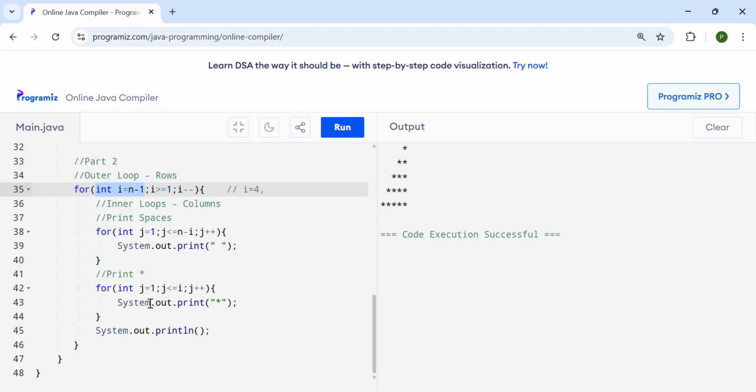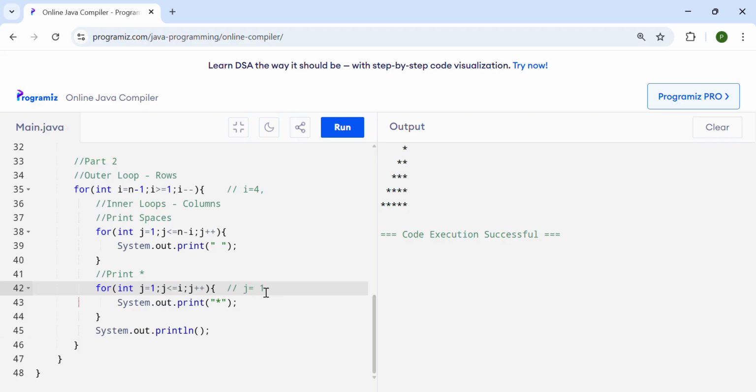If we check for the star, here the second for loop is also initialized with 1, and the condition, if we check, 1 is less than or equal to i. In this case our i is 4. So yeah, this is true. It will print the star, then j will increase by 1. So I'll write here for better understanding.